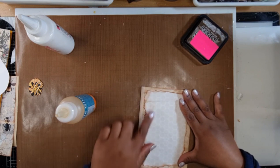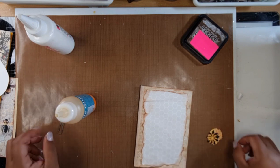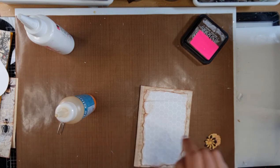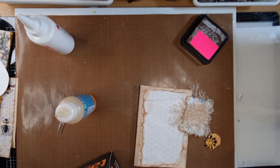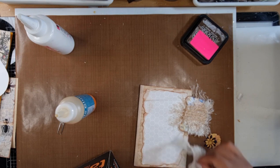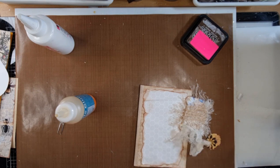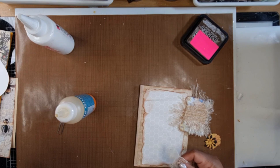Oh, and I inked it with, what's this thingy called? Walnut stain. So I'm just going to take some thread like that. And maybe some gauze, and we'll see, and we'll just add this here, a bit of this, make it look pretty.